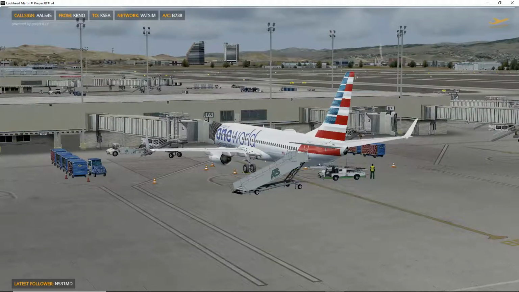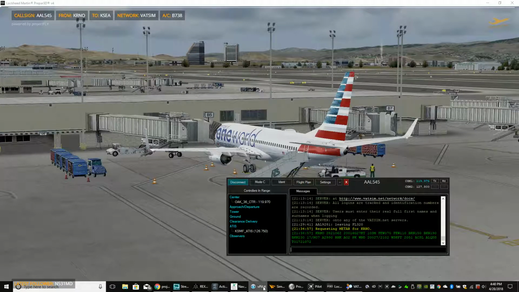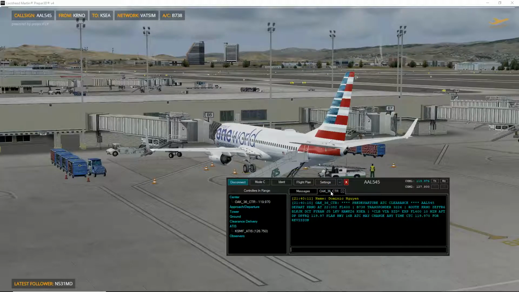Good afternoon, Oakland, American 545, Reno, Bravo 5, current weather to Seattle. Right here, 545 over center, good afternoon, expected PDC. So we'll get a PDC from ZOA here. It's a pre-departure clearance. There we go. Part Reno 2208, flight level 400, Reno Zephyr 6, so 2208Z. Speed rated 285, radar contact 902 miles southwest of the Reno VOR, safe all the way up to 400.